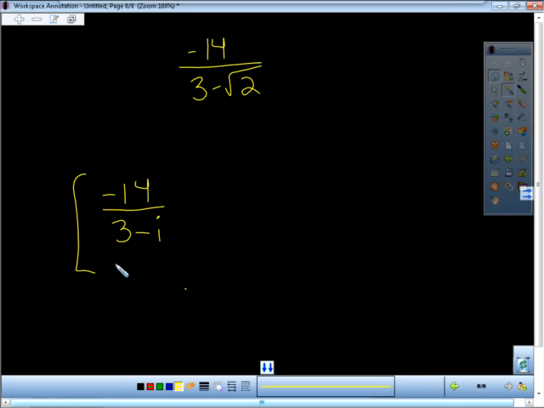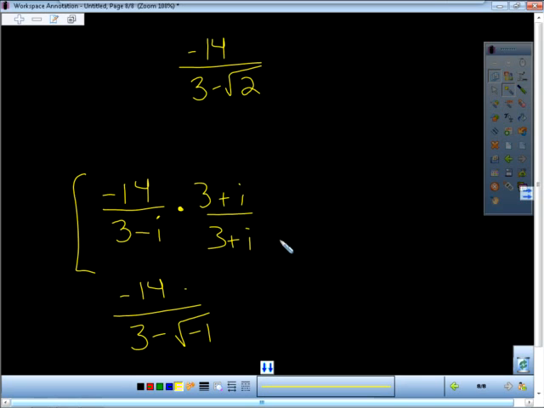our goal is to multiply by the conjugate of the denominator in order to get rid of the I out of the denominator. Our goal then was the same as our goal now. What is I equal to? Square root of negative 1. So my goal was to get rid of the square root out of the denominator. Okay, so we multiplied by the conjugate, which was 3 plus I over 3 plus I. Using that same logic, we're going to rationalize this denominator, getting rid of the square root out of the denominator.